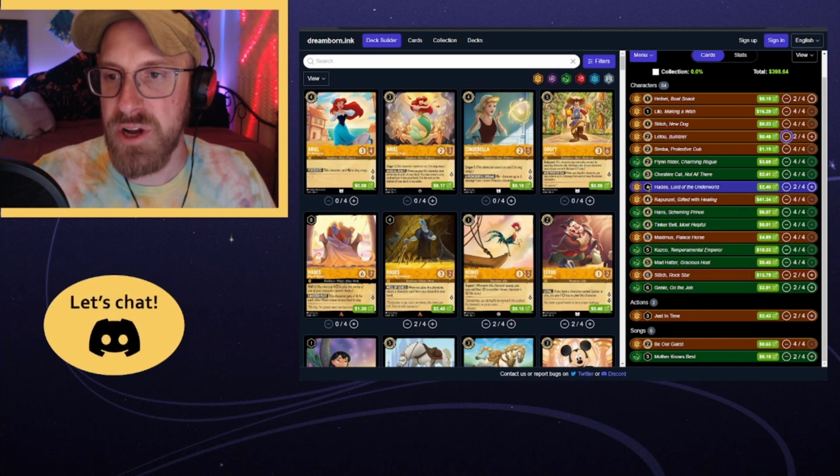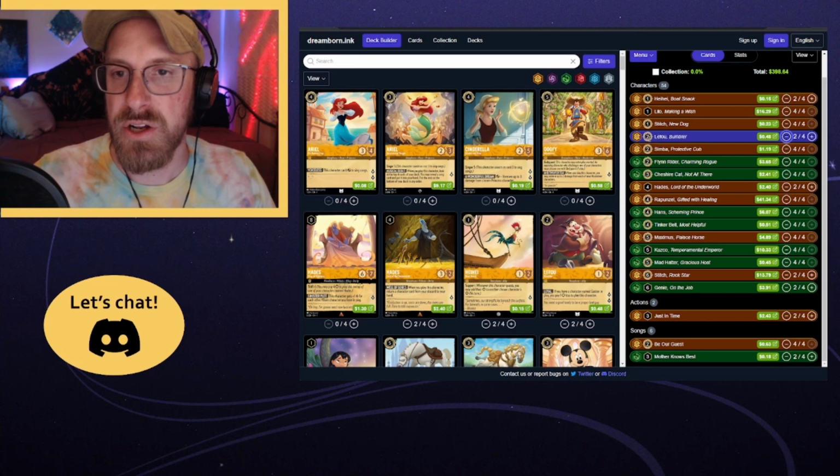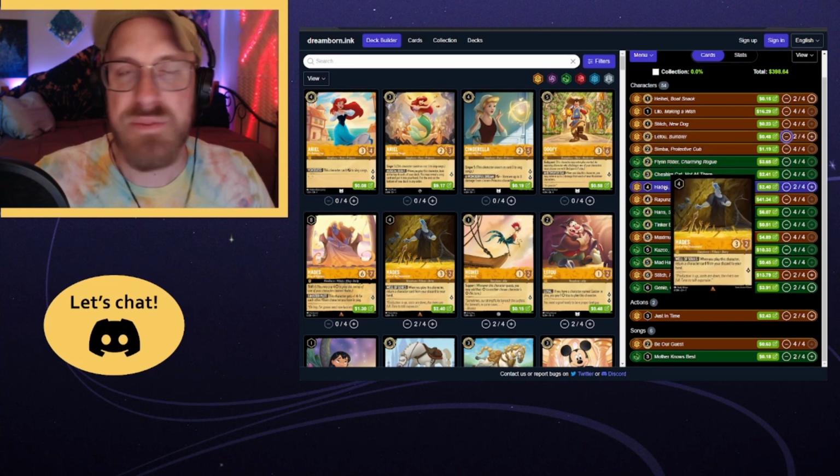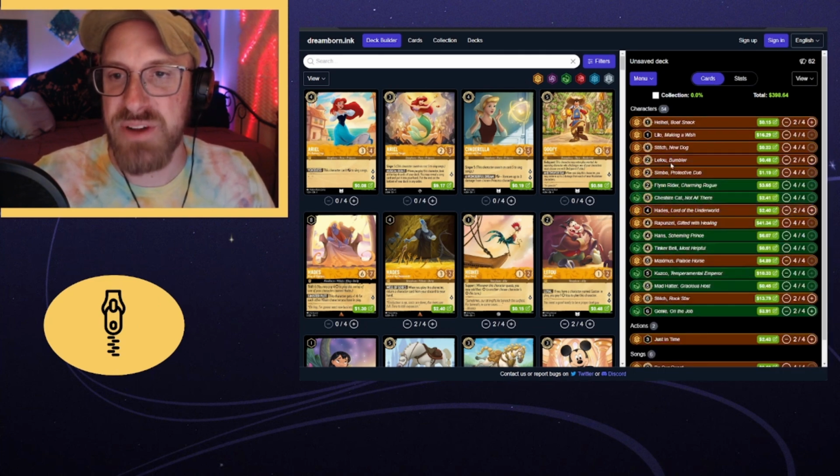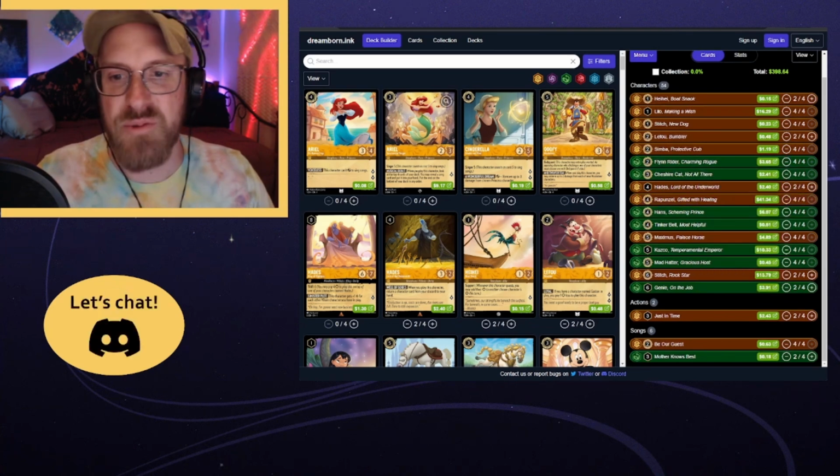But as a 4 uninkable, I'm not really sure it's worth getting rid of LeFou, our 2-drop. Because remember, we don't have that many 3s, so we want a good combination of 1 and 2 inkables. So I don't think Hades' presence is enough to kick LeFou out. That rounds out our characters.